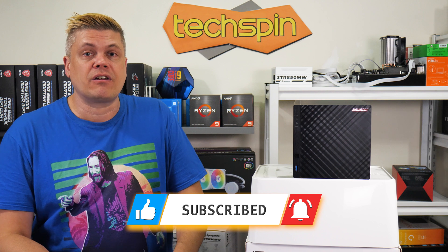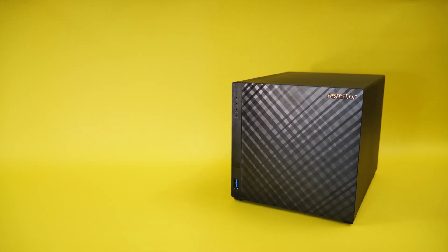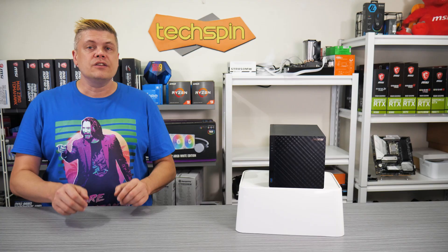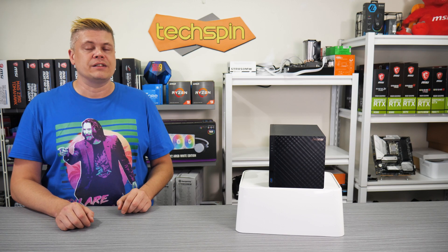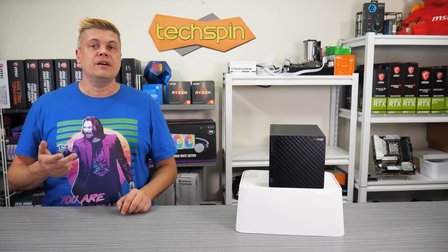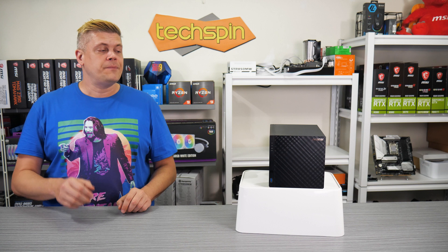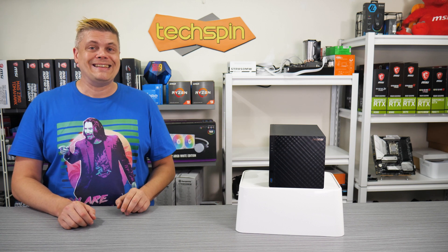Updates for our reviews are on the companion posts on TechSpinReview.com. If you want a NAS as a fast file server on your network or to backup files, the Asus DriveStore 4 is a great entry-level NAS with decent build quality, 2.5 gigabit ethernet, and you can download, upload, and stream with 4K transcoding. You can also connect USB devices like hard drives, printers, UPS, and WiFi and Bluetooth dongles. It's equipped with a 120mm fan and it's got a quick, easy interface.